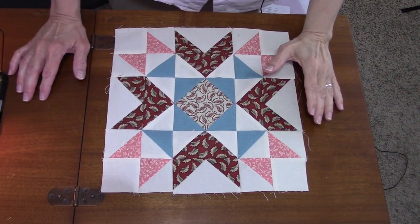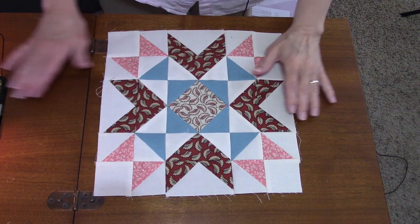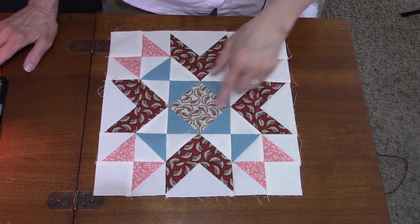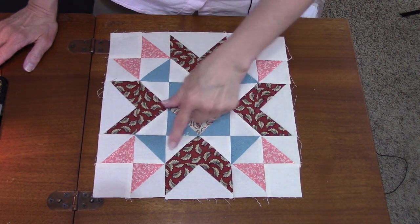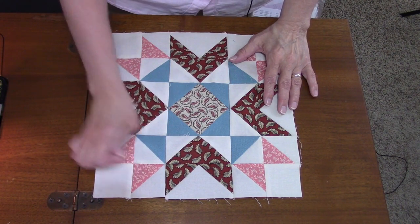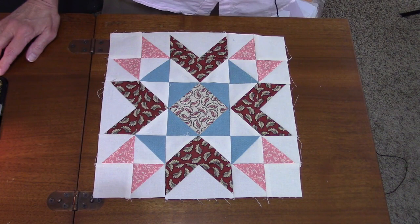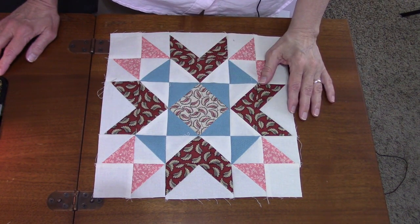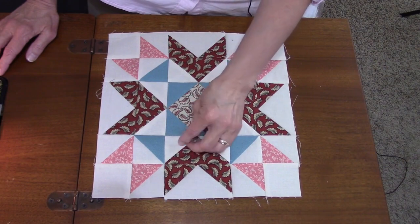Okay, here is the completed block, and I think it turned out pretty well. Now I would call this an intermediate block. For one thing, it has a lot of pieces, and for another thing is you have lots of points to match within this block. So I would call it an intermediate because of that. But if you take your time and do that pinning method to match up your points, I think you could do this even if you're not an experienced quilter. So I think this is one that you might want to give a try.